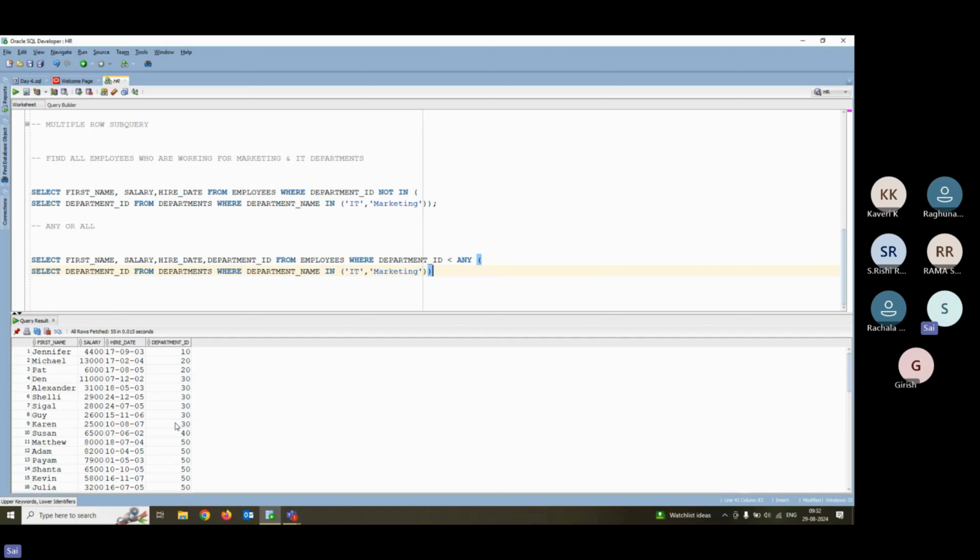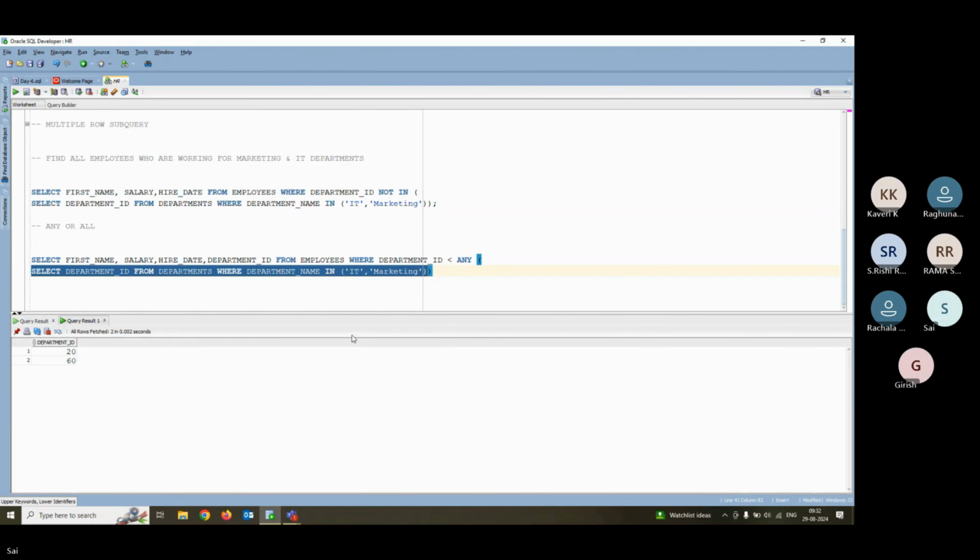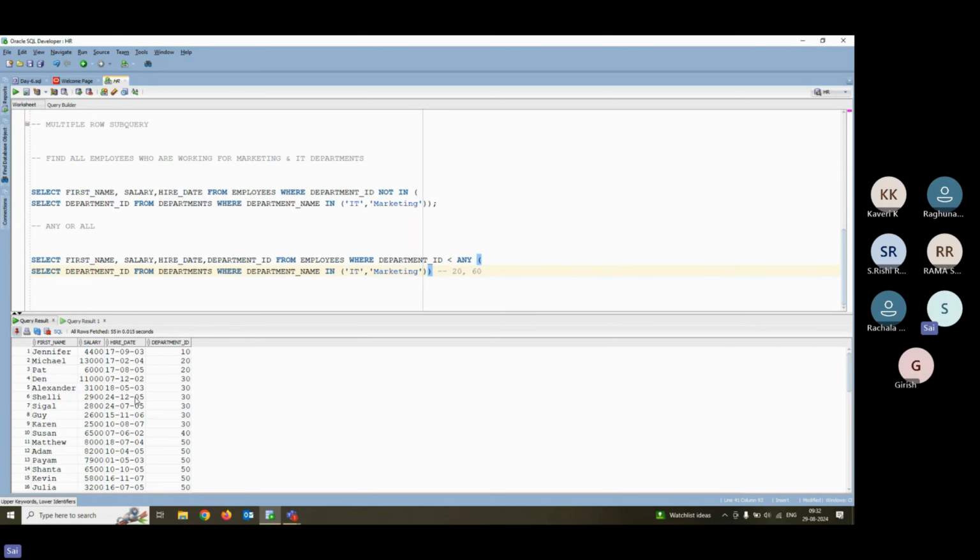Okay, so now I'm pinning this query and I'll just execute this subquery. So we have 20 and 60. This subquery will give us 20, 60. And now the actual query result is this.